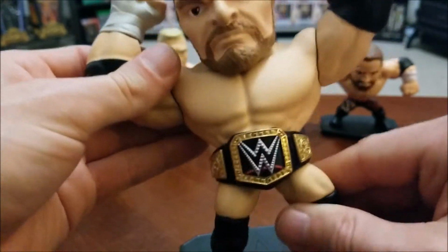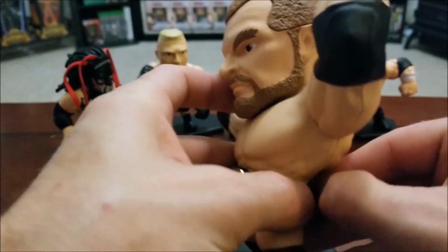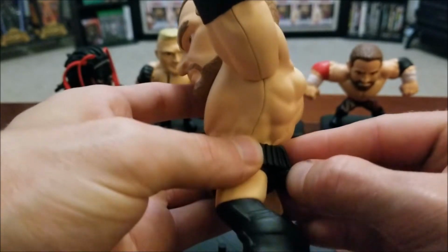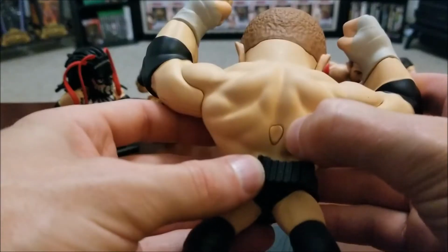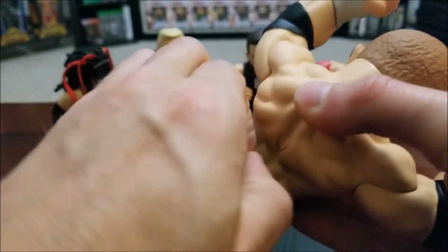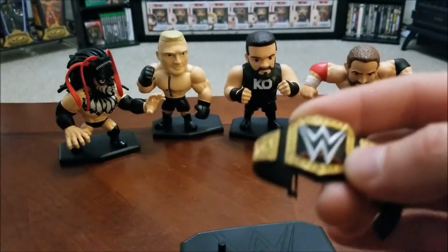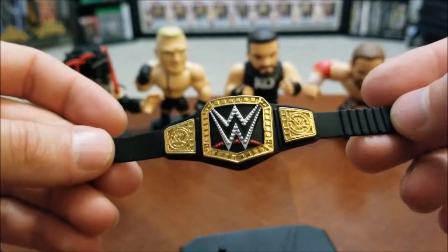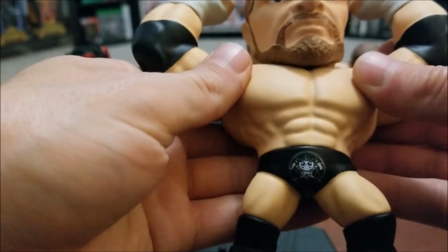And you see here, Triple H came with the WWE Championship belt. We'll go ahead and see if we can get that off here, so we can take a look at some more detailing. Another big circle there on the Triple H, so that's kind of interesting. Again, I'm not really sure what that was for. And there we go. You've got your WWE Championship there. Pretty good details on that. And then we'll look at his ring gear there.